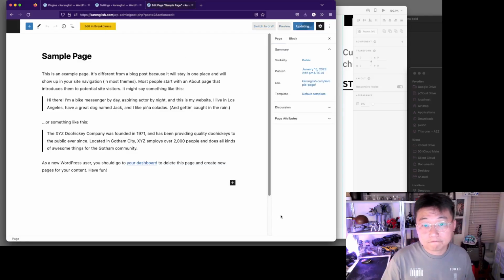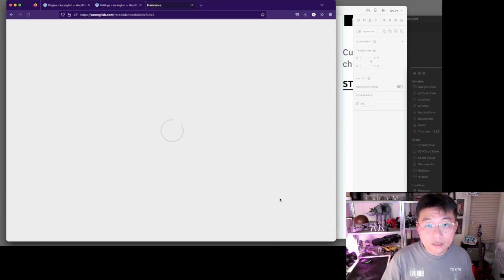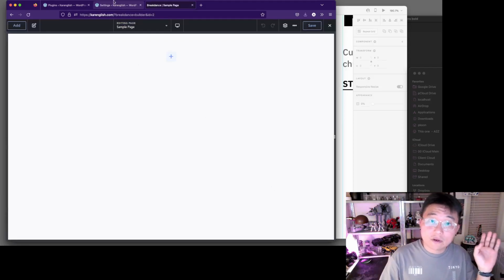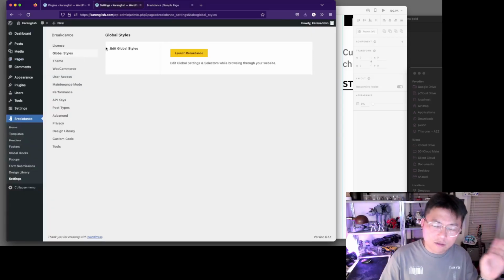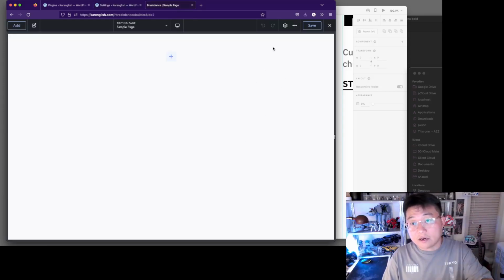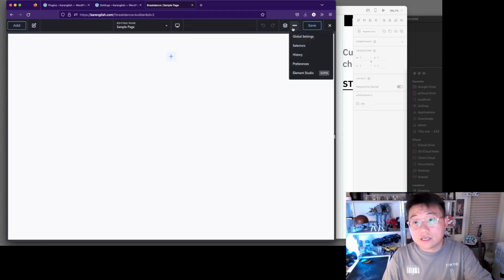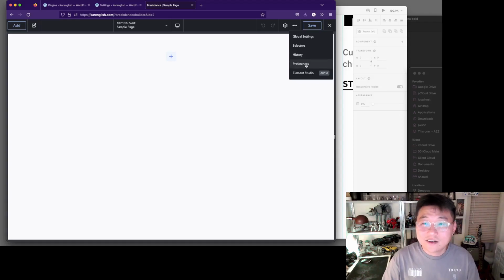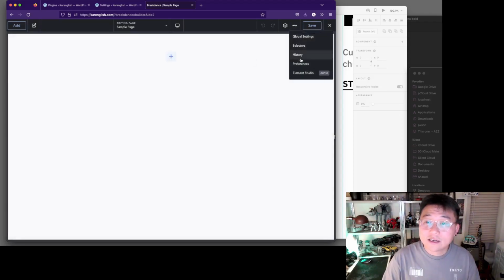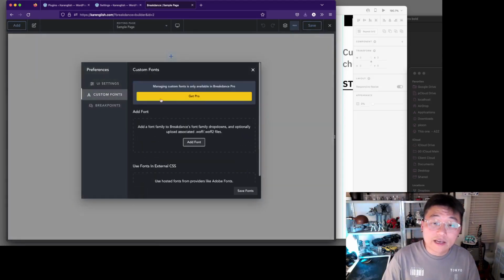All right. So the global styles page that we get from the settings options is different from here. All right. Now it's because, see, now you have more. You see that? Right. So now we can add fonts. All right. So how do I get here? Got here from preferences, and we're going to add some fonts.